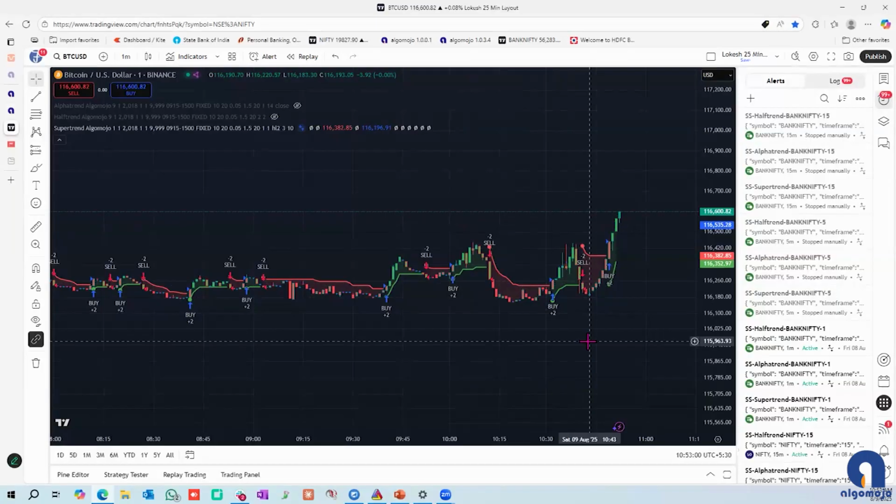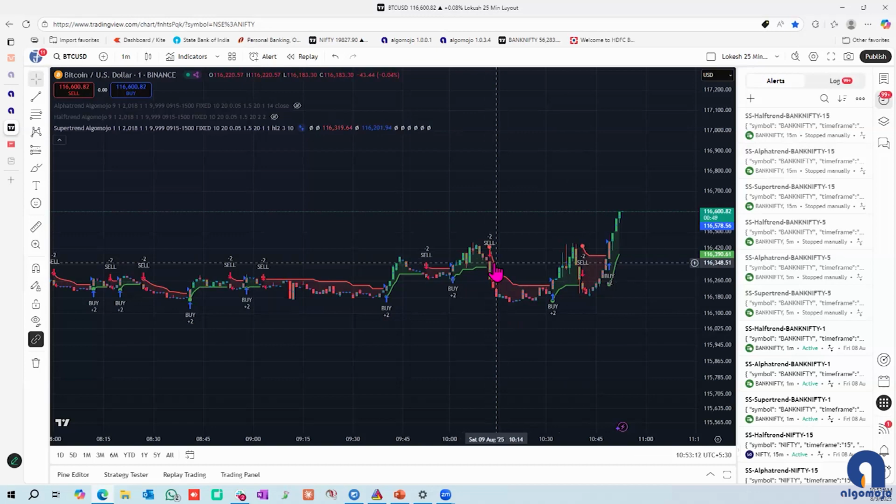The reverse of that is the short only. That is, if you want to take only short trades and not take long positions at all, then use short only. So whenever there's a sell coming in, it will take a short position, and then when a buy comes, it will close the short position and not take the long position. So you have long only for trading only long signals, or short only for taking only short signals. Long plus short allows you to take both long and short.